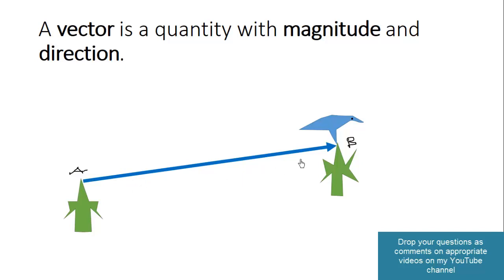The displacement and the velocity of the bird is what we refer to as the vector quantities. Not the bird itself but the velocity and displacement. We have other vector quantities like momentum and acceleration among others. So the distance that it traveled from here to here is what we refer to as the magnitude of the vector. Then also it moves at a given direction.